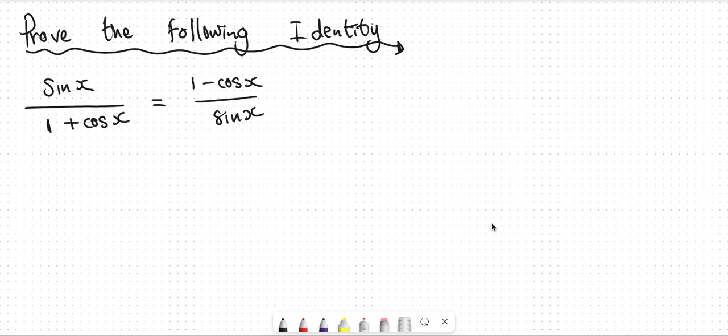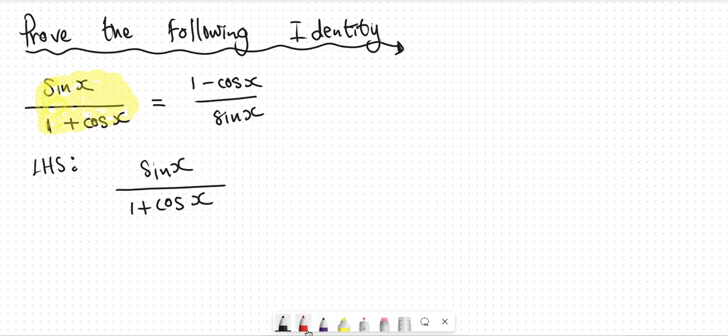I'm back with another video, and in this video we're going to quickly unpack how we prove this following identity. When you're proving an identity, you need to take one of the sides and work with it, and see if you can actually get the other side of the equation. So I'm going to take the left hand side. You could choose whichever side; in this case they're equally complicated. So this is my left hand side.